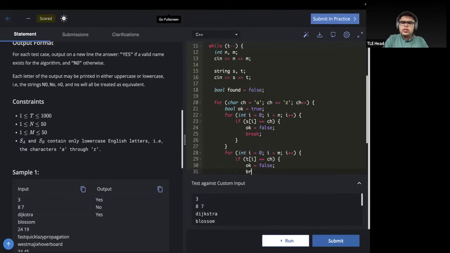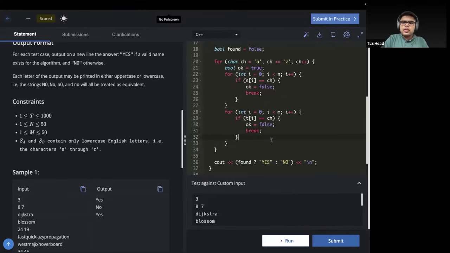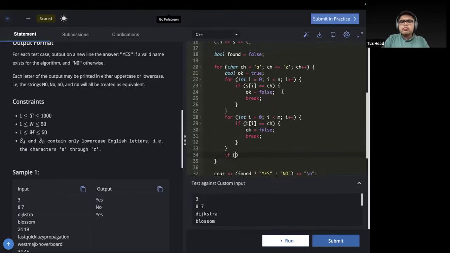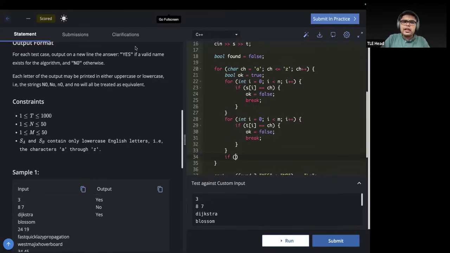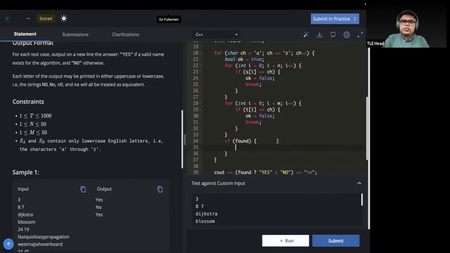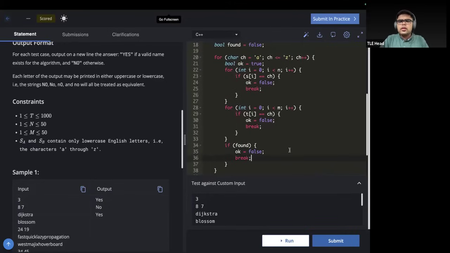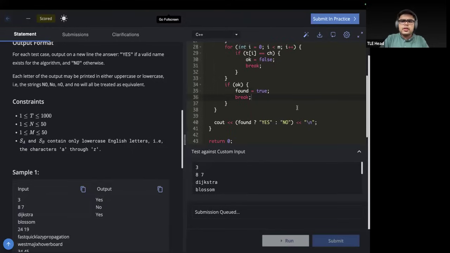Just one minute, and I will explain the code. The previous code which I had written, I think it was a bit difficult for being the second problem of a Div 4 contest. So that is why I'm writing the simpler code. Okay, good, false, and sorry, if you have an ok, then you can say found equal to true and then break. So I think it should be correct. Just let me verify and then I can explain the code.